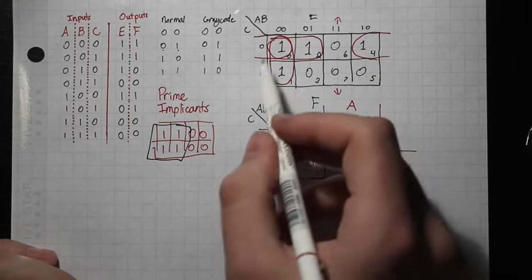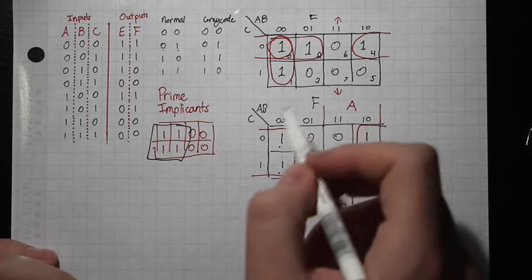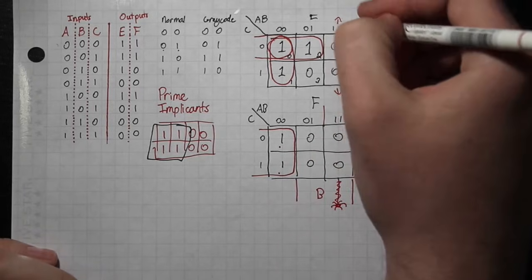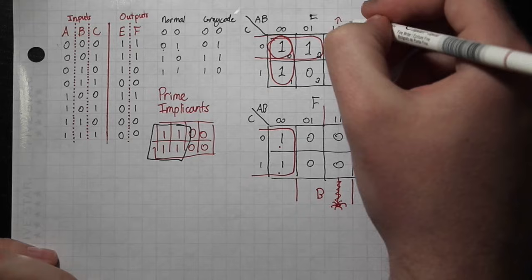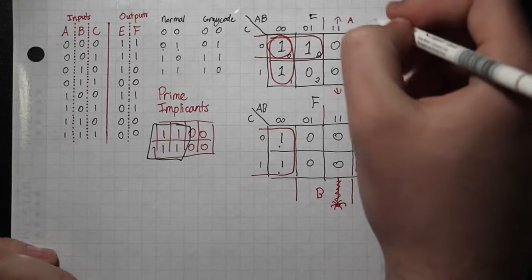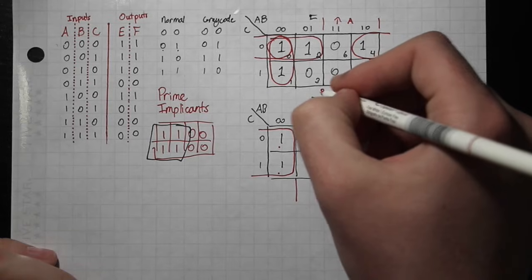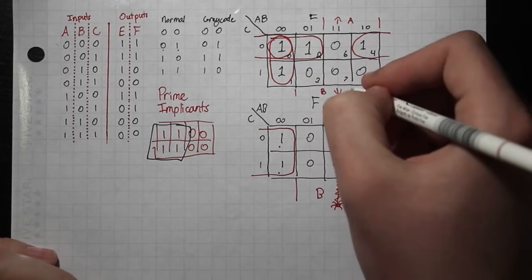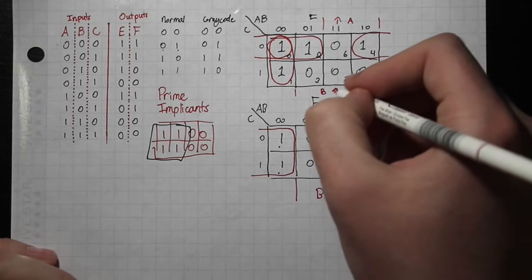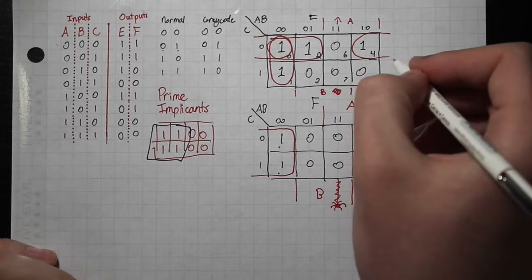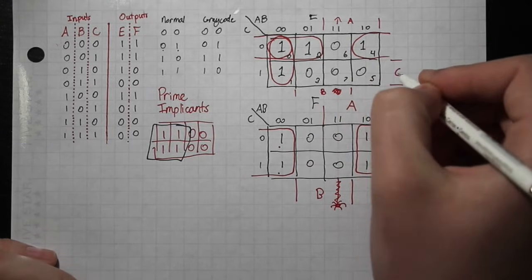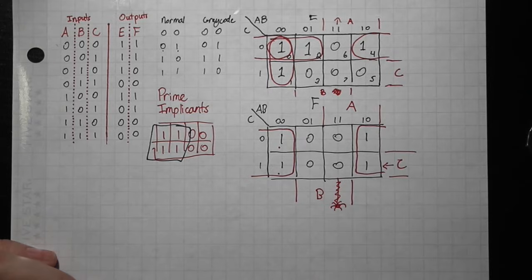And the same goes for this Karnaugh map. I don't really have enough space, I'll try to fill it in here. So here, this is the region where A is asserted. This is the region where B is asserted. I really don't want this to be confused with the other Karnaugh map. And then here is the region where C is asserted. If that makes sense.